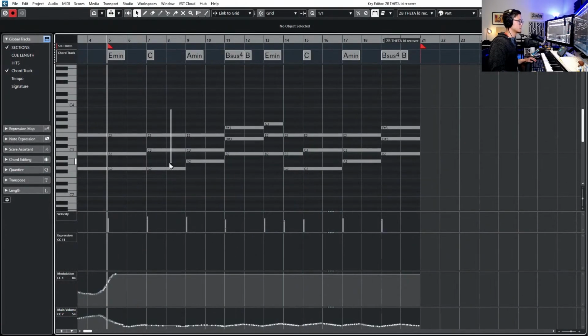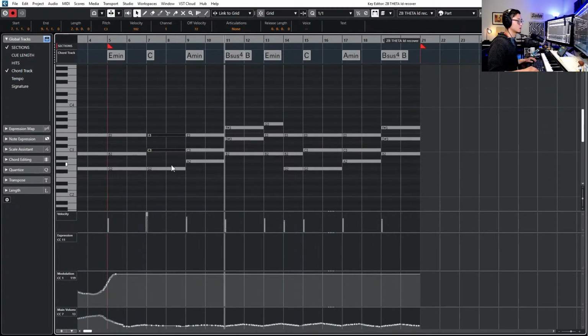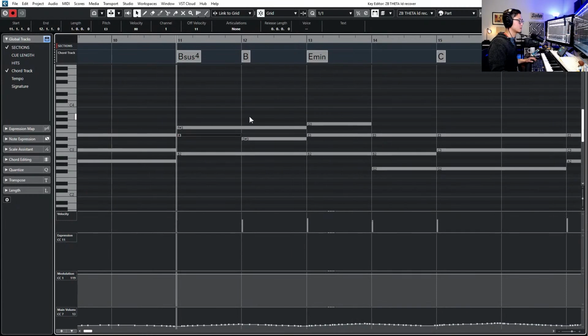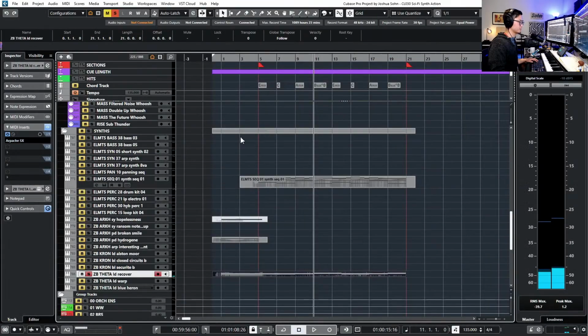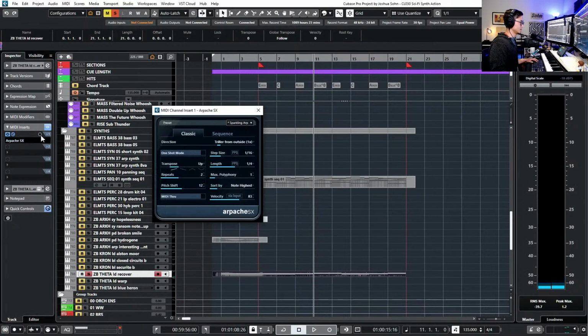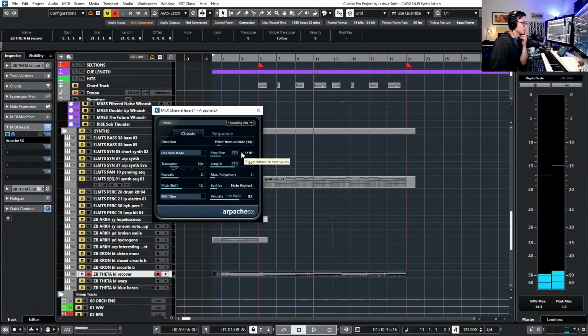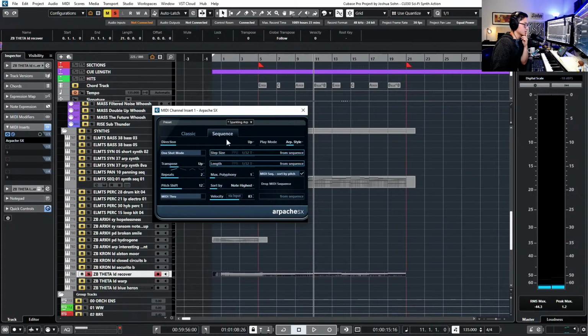Okay, is that chord right? Let's see. I think what I could do here is match the sus. Oh, it doesn't work though, huh? Interesting. And is that because of this? No. I think on here, there should be a way for it to read the chords or have it change from sequence. Interesting.